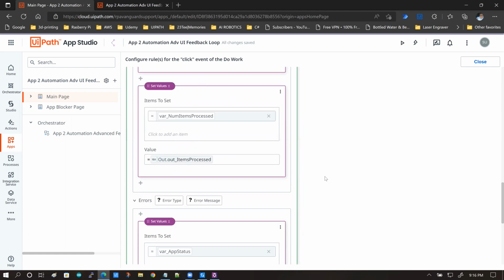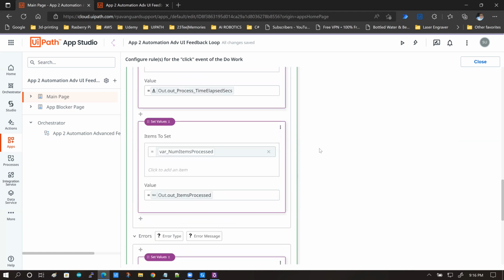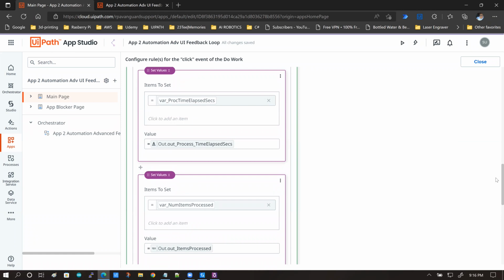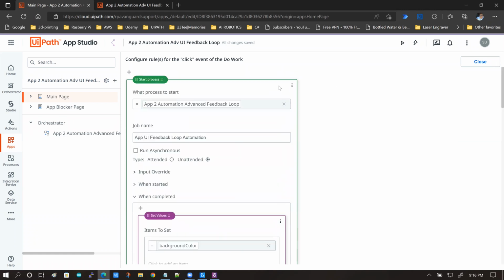You have a two-way communication from the UiPath app to the automation, and from the automation back to the UiPath app. That's good. But here's the problem. We do not have a recursive way of doing it or a repeatable way of doing it. As far as I know, I don't know if there is something in the apps that will allow us to do that. But as far as I know, I cannot repeatedly invoke the start process rule for the communication from the UiPath app to the automation, and from the automation back to the app to take place in a continuous manner. So how do we achieve that? How do we get to do that?